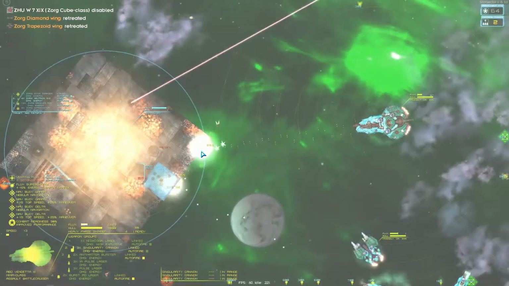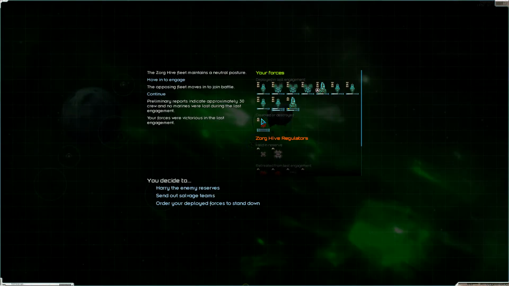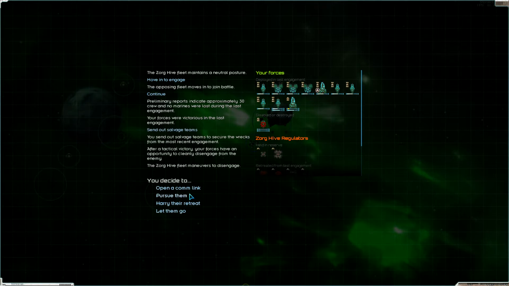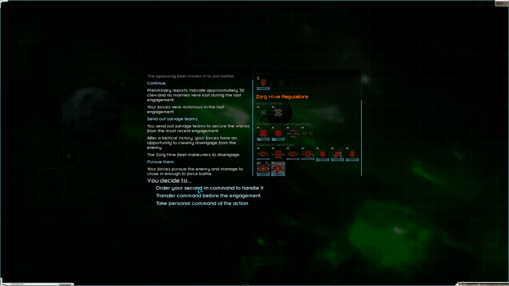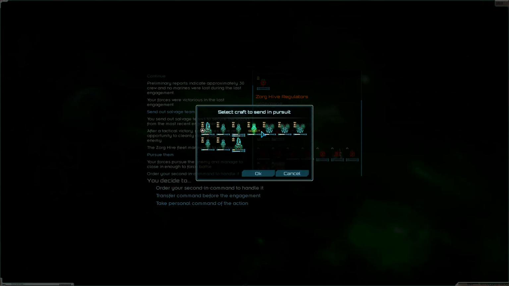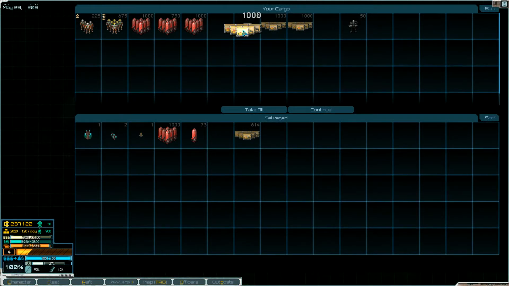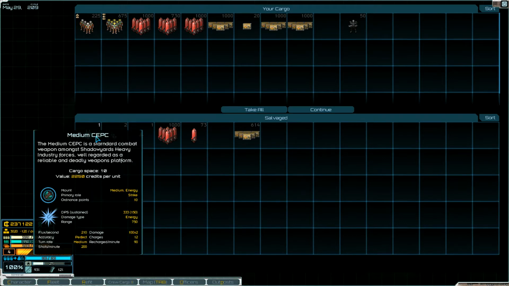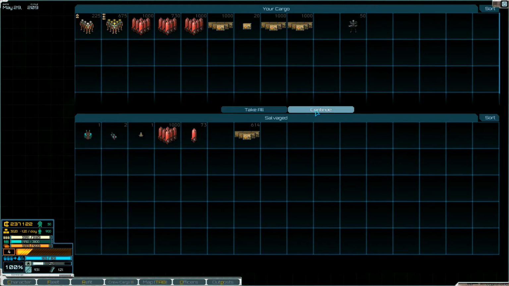Whew. All right. That battle went much better than the last one against a cube. We actually only ended up losing a destroyer. Wow. Alright, send out the salvage teams. Oh, whoops. I didn't actually mean to pursue. Let me have my second command take care of it. Pick through. Take the supplies. That's a salvage from my wrecked destroyer, I guess. Alright, we'll just leave those floating in space.